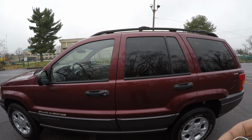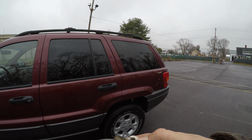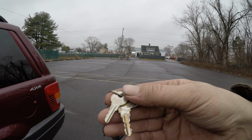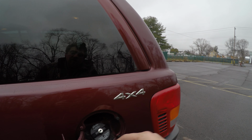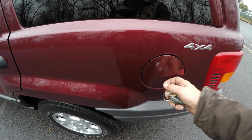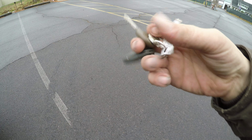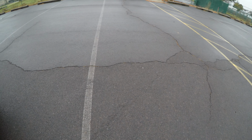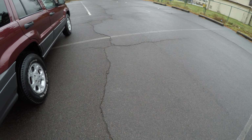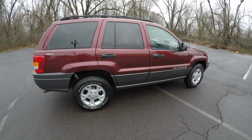Okay, so lastly, we have two keys for the vehicle. Well, I'm sorry, one ignition key, and there's these two other keys here. One says fuel, so there's a lockable fuel cap. And then there's one aftermarket fob here. With this, you have to make sure you hit the unlock button before you try to start the vehicle, otherwise it will not start.